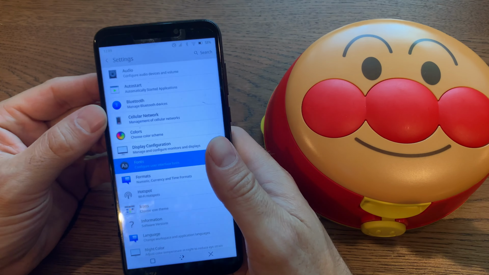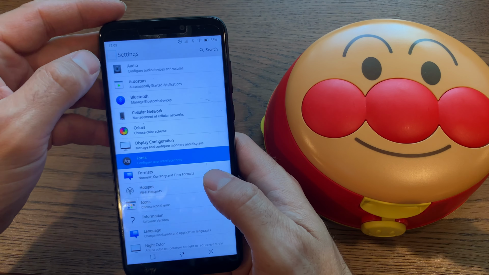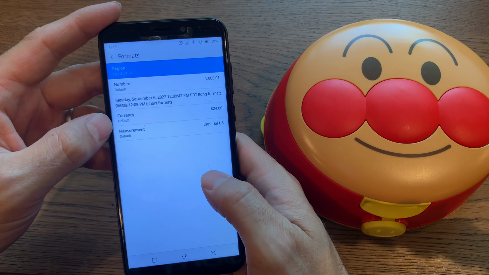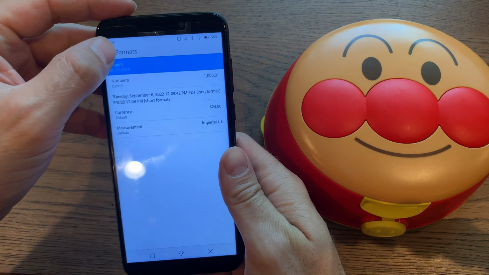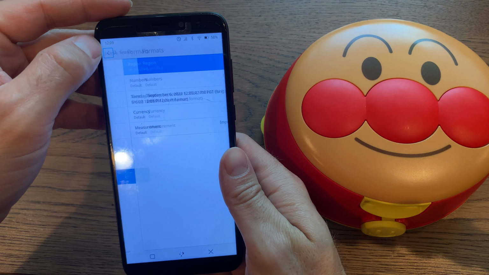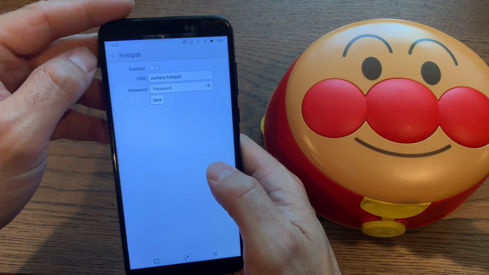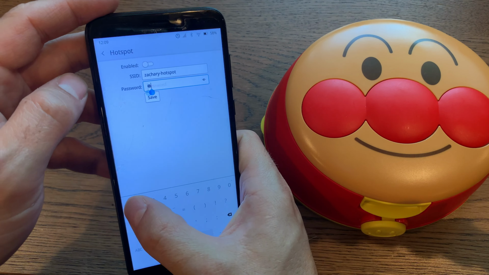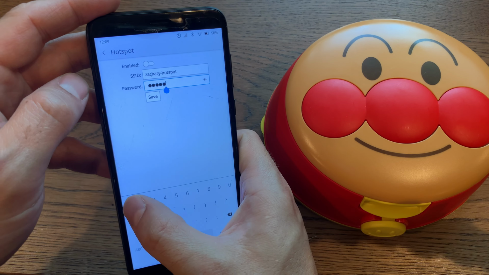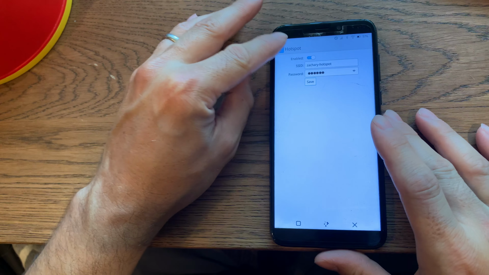Here you can choose the fonts for the interface, nothing too special. Select the internationalization for your numbers and dates, and again, nothing too special here, but notice the really weird display of the text. Mobile hotspot. This is missing in Phosh, so it's very neat and nice to see this here. I do wish I had a SIM card in here because I would test it, but it probably works.